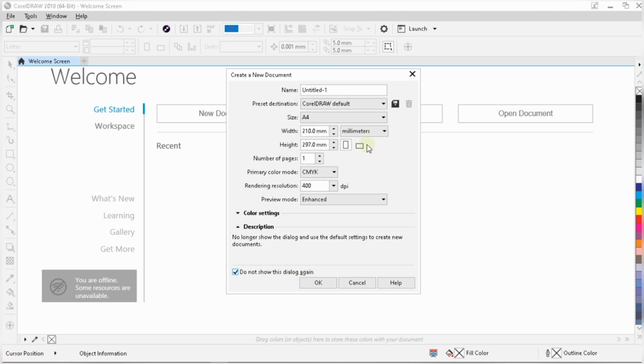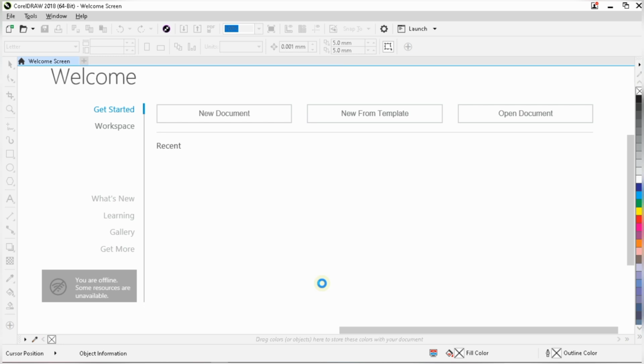That is to say, if this is your default setting A4 and this is what you want, okay, remember, even if you set anything here or you don't set anything here, you can also do the same in the interface. You can do all these settings in the interface, from your property bar. From your menu bar or menu icons, you can also achieve the same setting. Okay, right now I have ticked this "Do not show this dialog again." I'll click on OK and I'll wait for it to load.